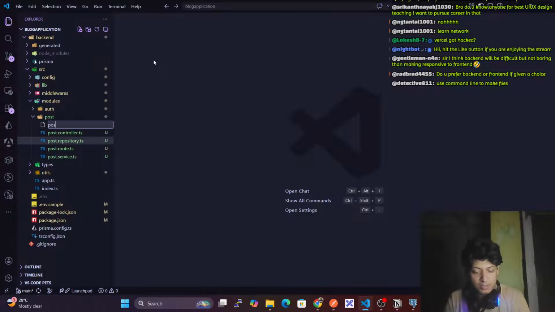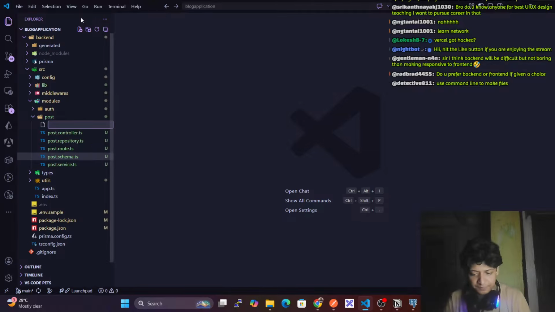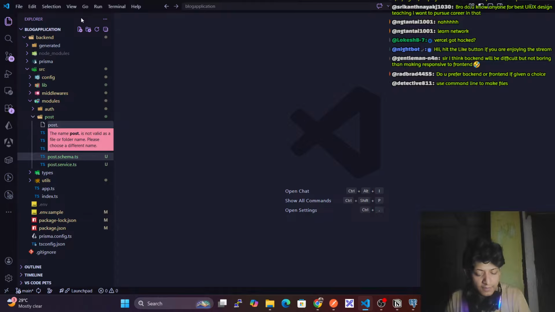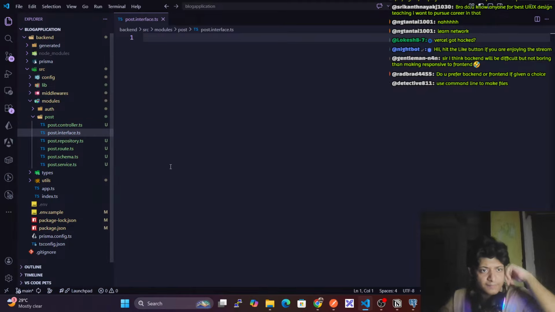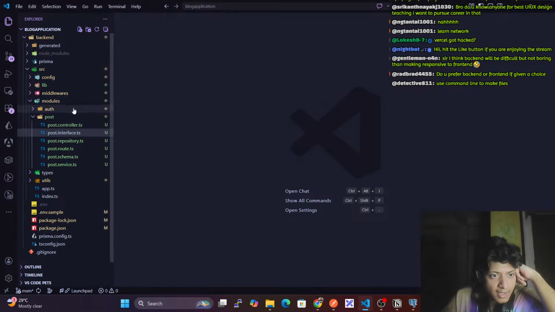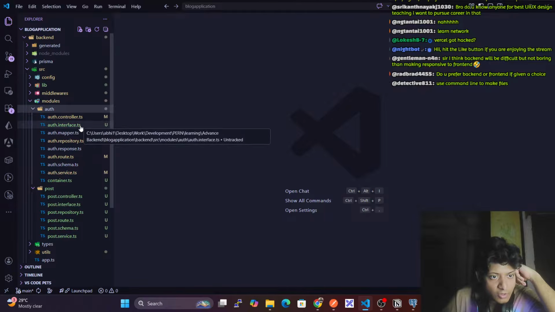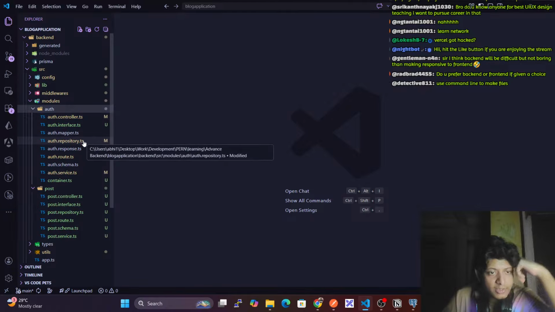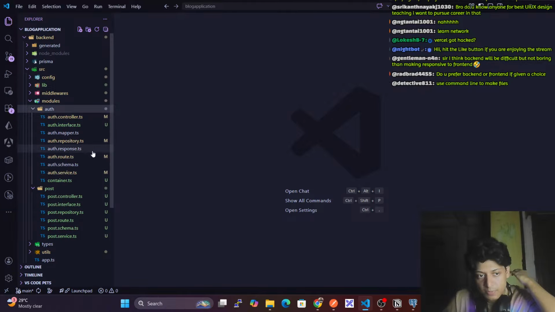Post.service.ts, post.schema.ts, and also post.interface.ts. Okay, we got these, and for auth we have controller, interface, auth.mapper, repository, auth.response. Okay, hold on.